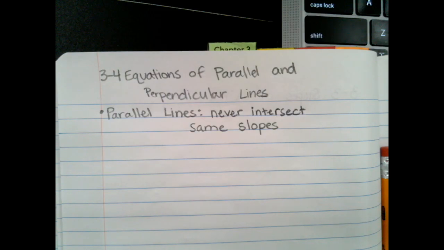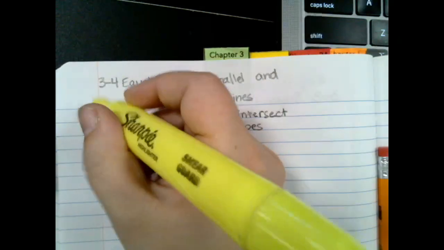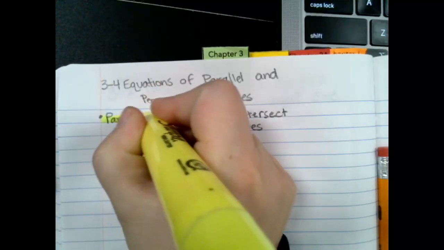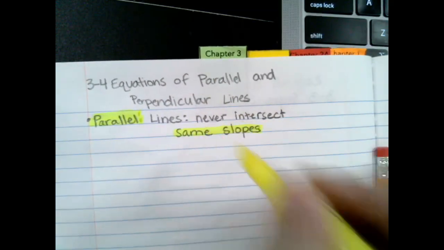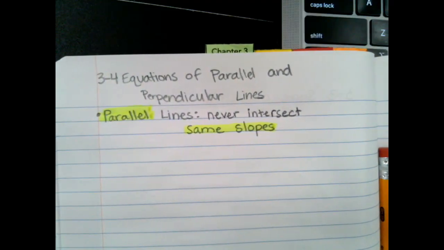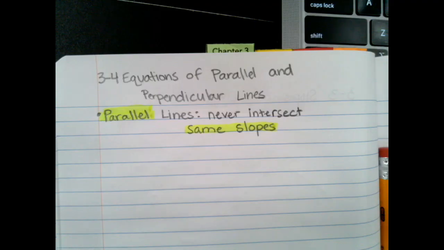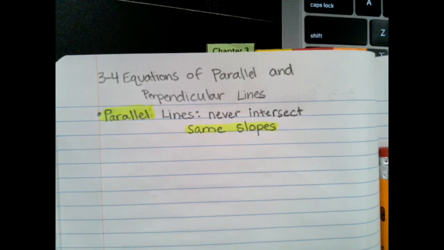Alright, so this is where I'm going to use one highlighter to notate the important parts, that we have parallel lines. Parallel means same slopes. So one highlighter for that. Doesn't have to be yellow. If yellow is not available, use colored pencil. But parallel means same slopes. We're just taking out the big important parts of today.